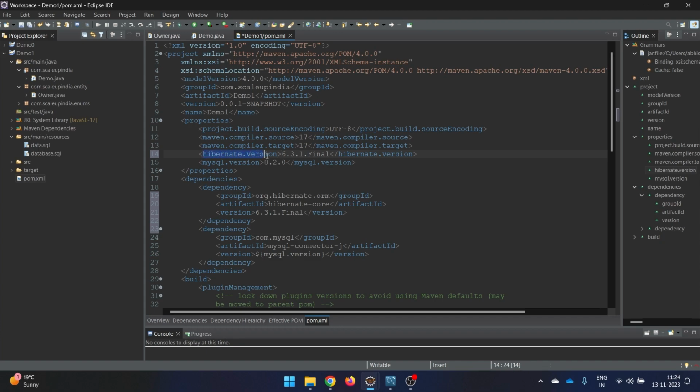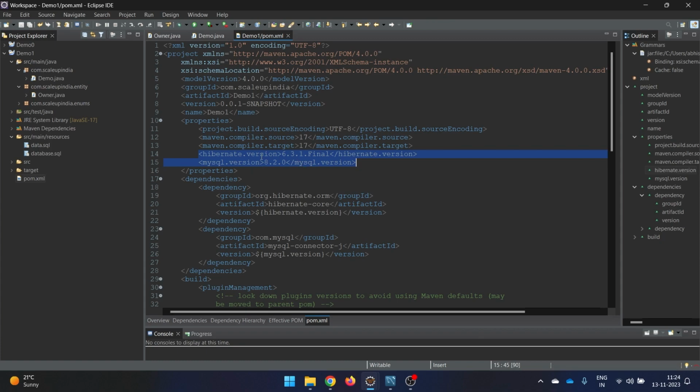Now this Hibernate version, let's copy from here, and we will replace it like this. So we'll put a dollar symbol, and then a placeholder here. Automatically it will take the version as 6.3.1 final. So for Hibernate, this is the one. For MySQL, this is the one. In future, whenever the version is going to change, you just need to change these two lines, depending on whatever version you are changing for MySQL or Hibernate. The below things are going to remain as they are, and every time you don't need to scroll down. So that's again an advantage here.